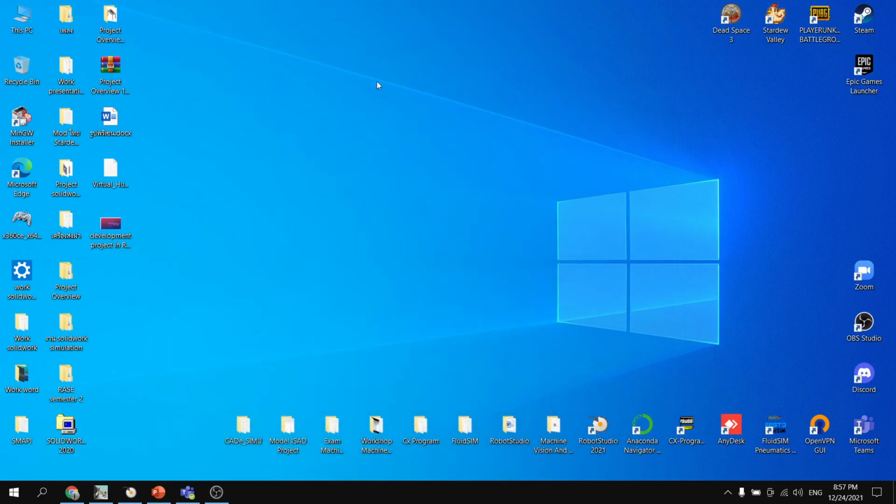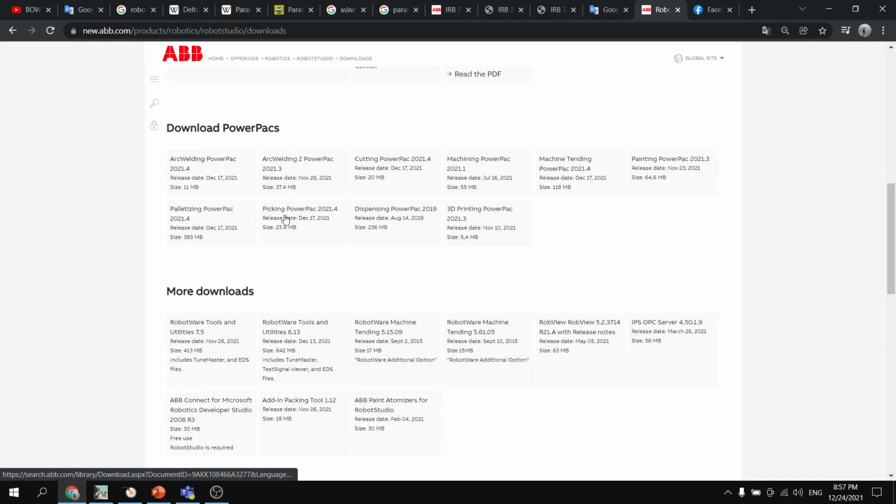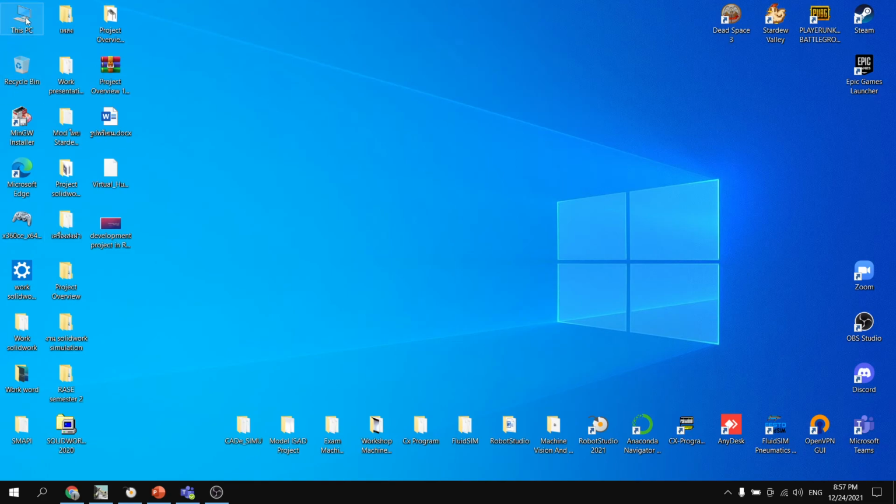Step 1, install the PowerPac. This is the Picking PowerPac.